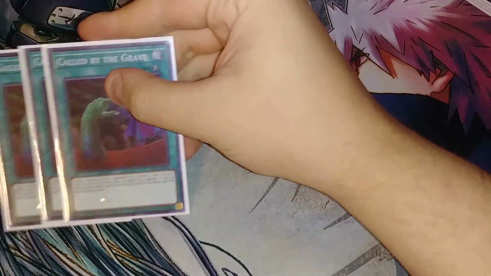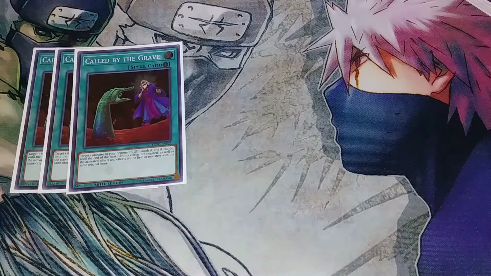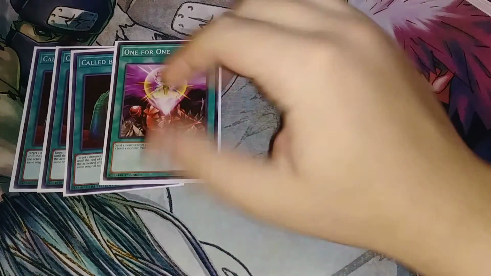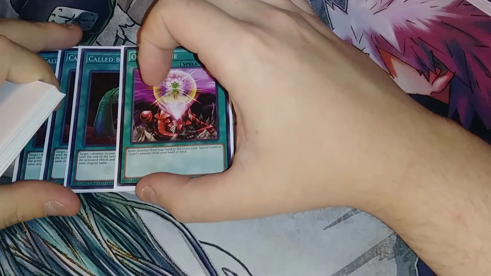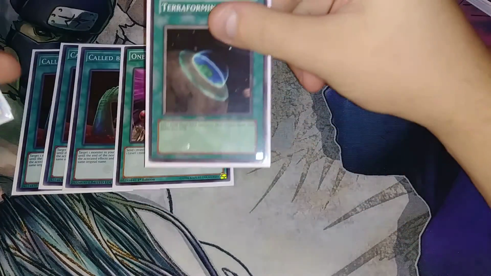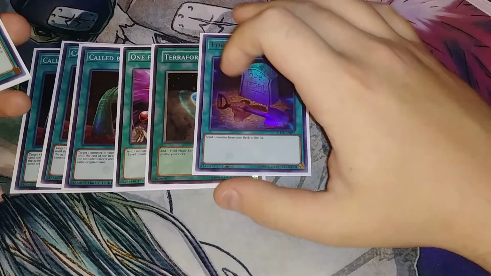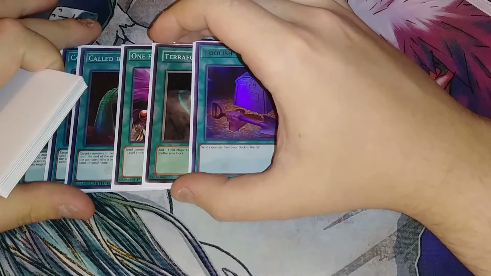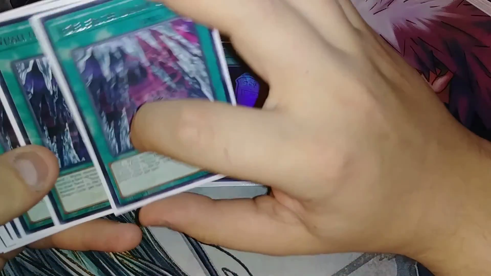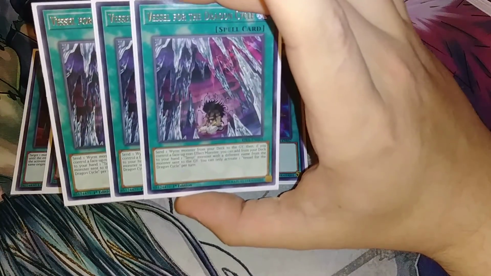So we play 3 copies of Called by the Grave, because Called by the Grave is a really good card in the deck to be able to just drop on the field and, you know, negate a hand trap. We play a single copy of 1-for-1 because you can special summon Glow Bulb or the Earth Tenyi monster as well. It's really good to be able to do that. A single copy of Terraforming as well to search the field spell. Foolish Burial because we can send our Tenyi monsters to the graveyard that we need in the graveyard to trigger their abilities. 3 copies of Vessel of the Dragon Cycle.